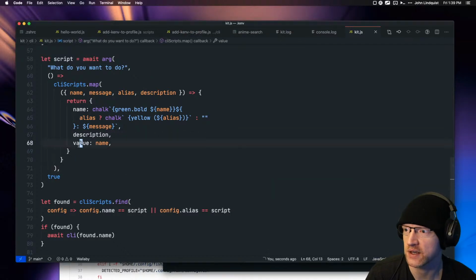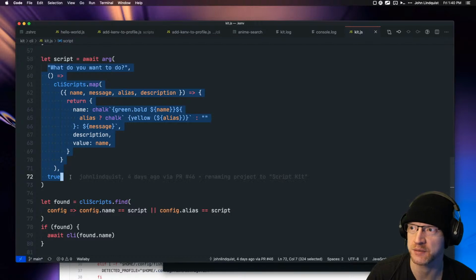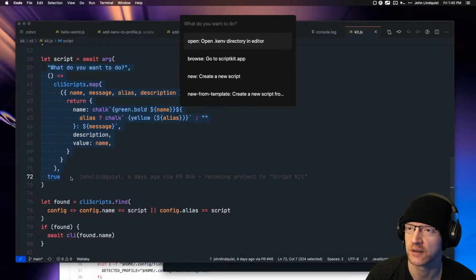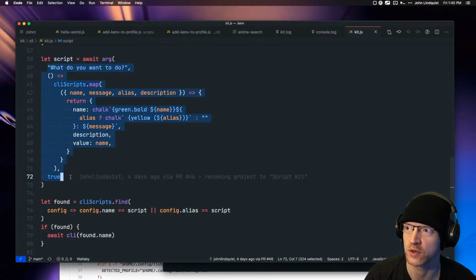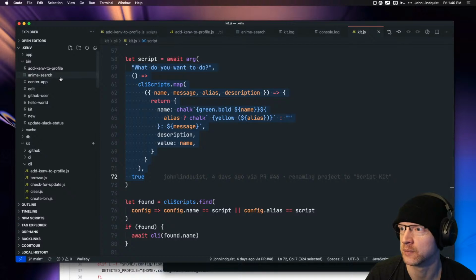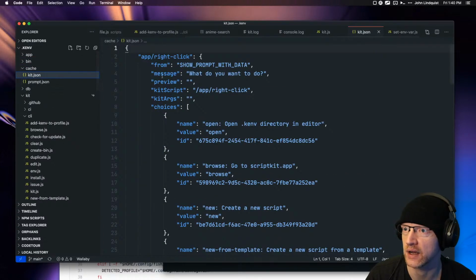This is kind of a more advanced case where there's a few scripts I want to cache, like this CLI one. I don't expect anyone else to modify this. So when it's cached, it opens just instantly. So keyboard shortcut and it just pops up and everything's stored in this cache over here, this kit cache.